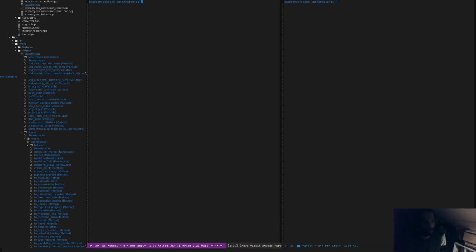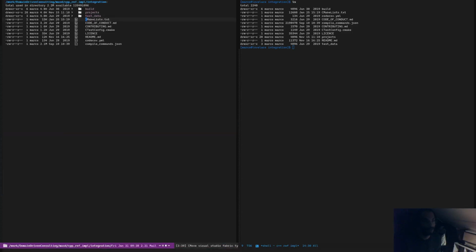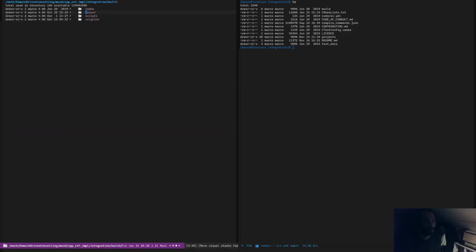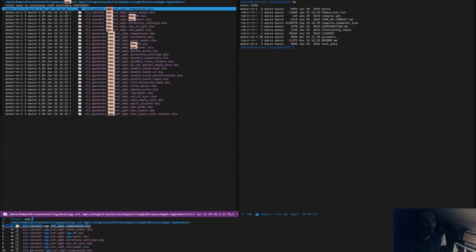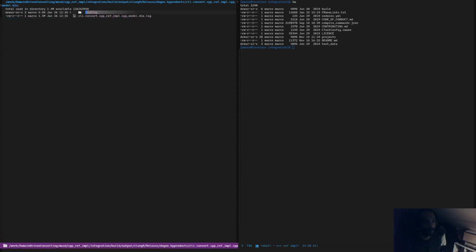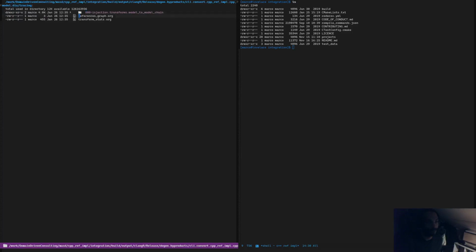And we don't really need Emacs for this. We can just quickly go up to build, output. Let's just get rid of this clang-gate, because we moved from clang-gate to clang 9 a long time ago. We didn't use that. The Dogen byproducts, if I look for C++ model, look at the log file. Actually, to be honest, let's look at the tracing.